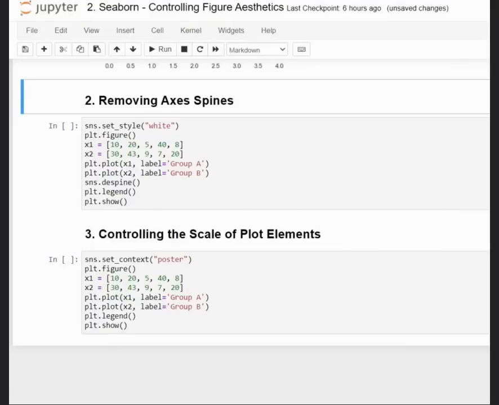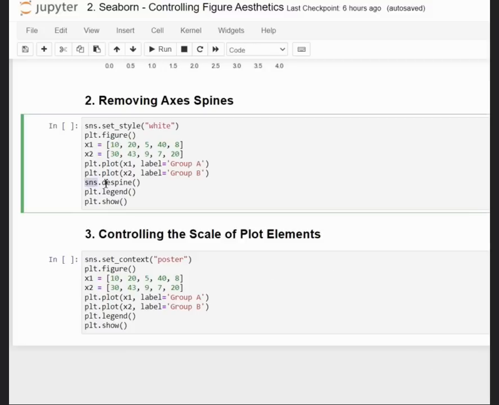Removing axis spines. See here, dear friends, sometimes it might be desirable to remove the top and right axis spines. So we are using despine here. Kindly note this: sns.despine. This function is used to remove the top and right axis spines from the plot.